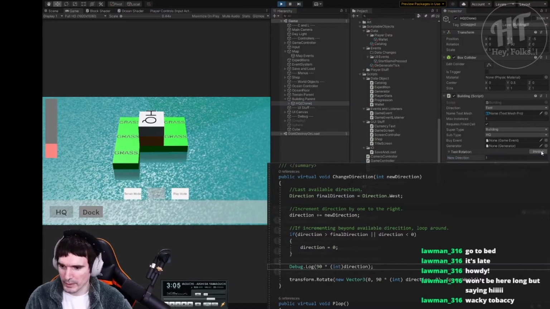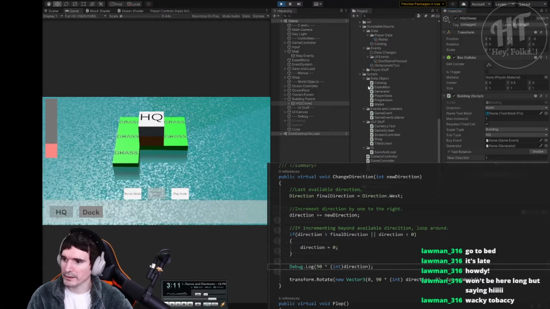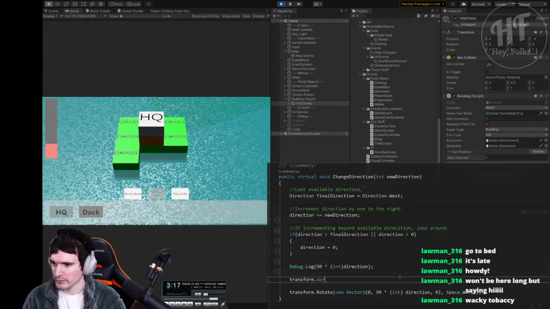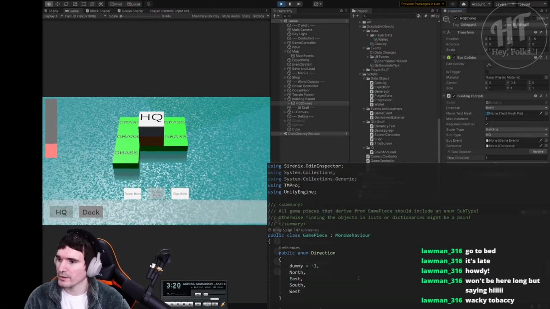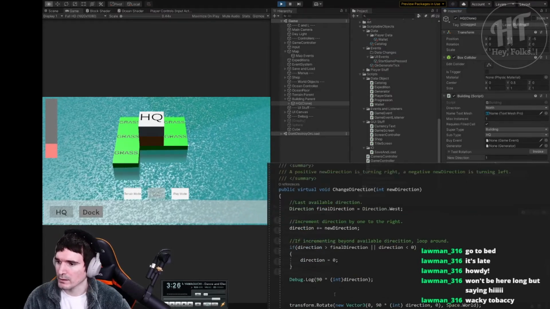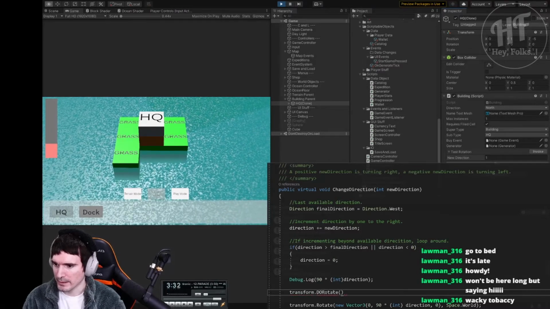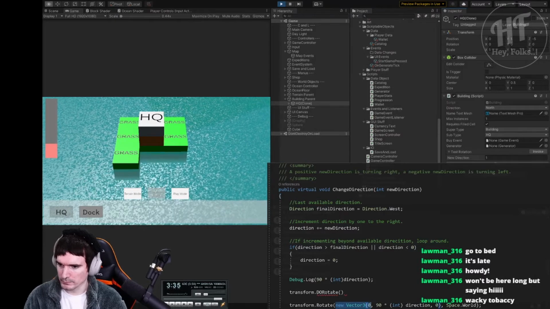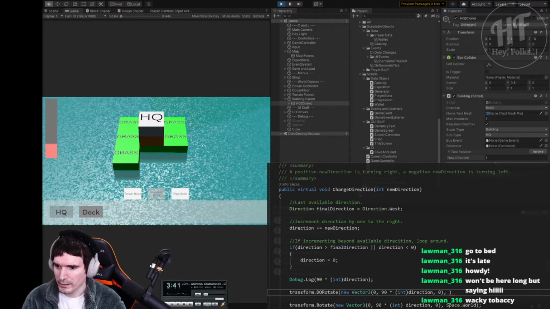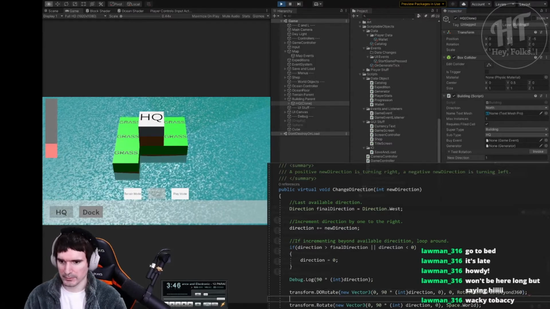Okay, so new direction, we got 1. So 90, 180, 270, 0. Okay, so those are correct. Alright, so next we will do a transform.DO. Alright, we should probably actually add the class here using DG.Tweening. And we'll just do transform.DORotate. And that should be this. Whoops, not normalized, please. Duration, I want it to be instant and fast beyond 360, I believe.